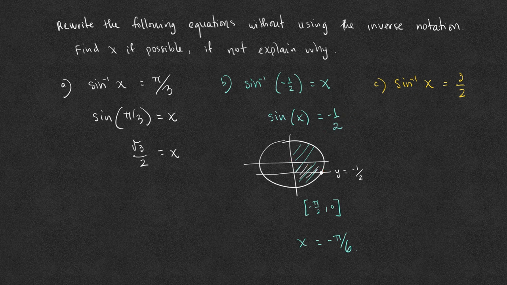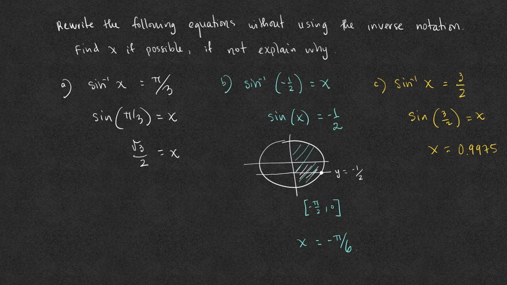And lastly, we rewrite this as sine of 3/2 equals x. But we know that 3/2 is not a special angle, so we cannot use the values from the special angles from the unit circle. So we would use a calculator. Sine of 3/2 is sine of 1.5, and so x is approximately 0.9975, where the angle theta equals 3/2 or 1.5 is in radian by default. When we use a calculator, we set our calculator in radian unless specified otherwise.